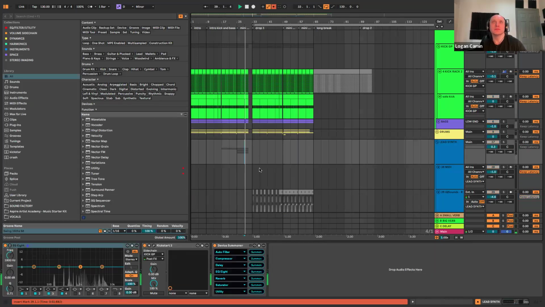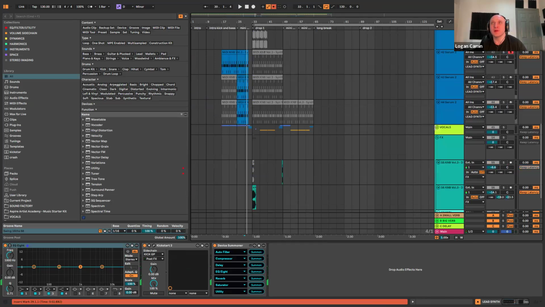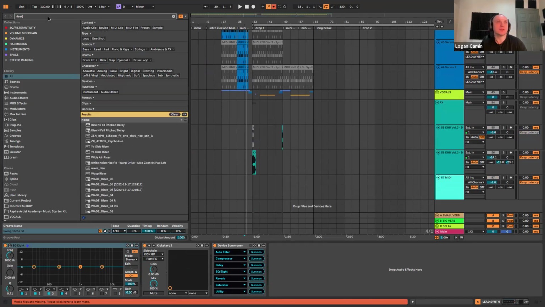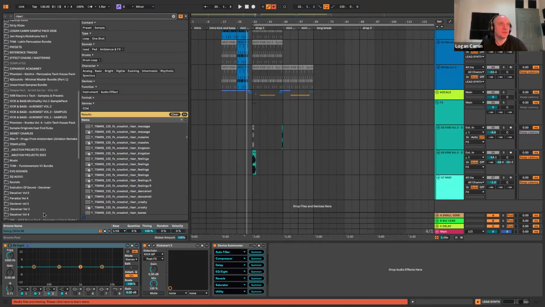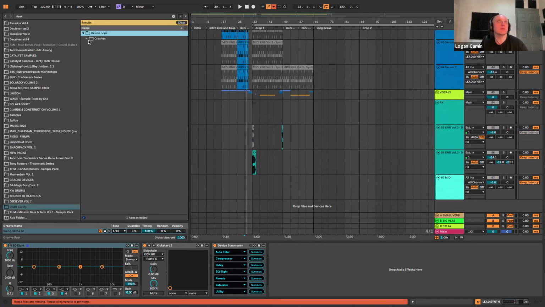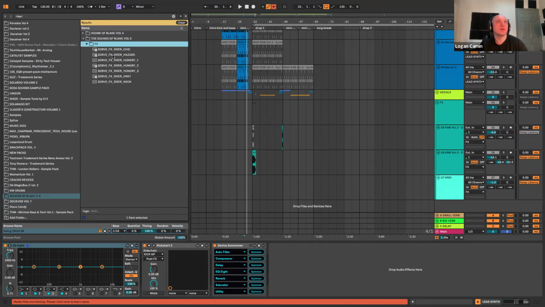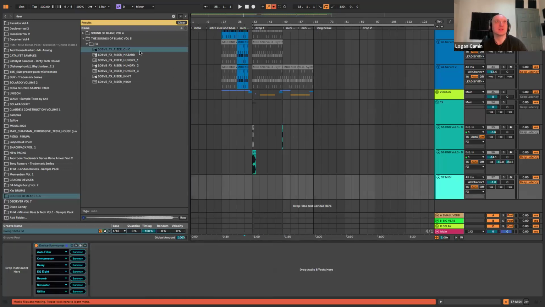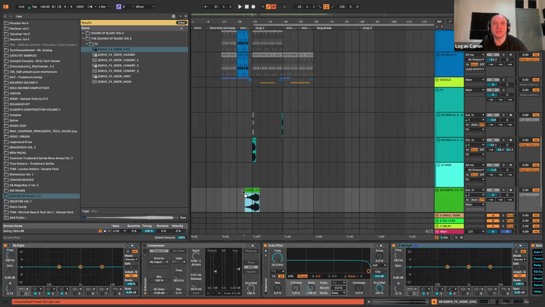All right, so there. So we need some risers in there, some effects in there. So let's just go look for a riser, something easy. Let's go to some of these new sample packs we got, see if we can find something. Well, it's kind of cool, so we'll do that. Just gonna put some risers in here just to get us moving a little bit. You can hear there's some tension that we need to build up. So let's do that.